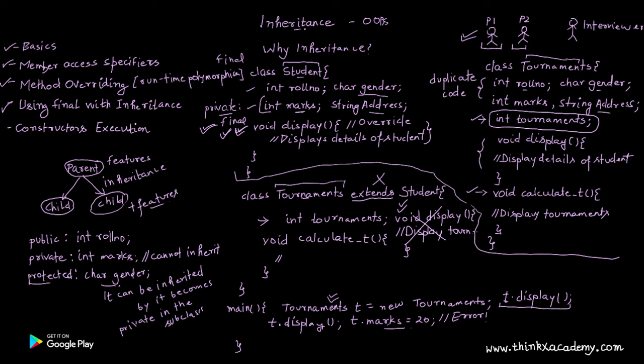Next, programmer 2 is given another task by the interviewer. The interviewer says that, okay, let's suppose we have created some constructors in the class student, and we have also created some constructors in the class tournaments. So if I create an object of this class tournaments, it should be like this. If you create an object of this class tournaments, then which constructor will be called first? The constructor which is there in the subclass, or the constructor which is there in the superclass, which will be called first?